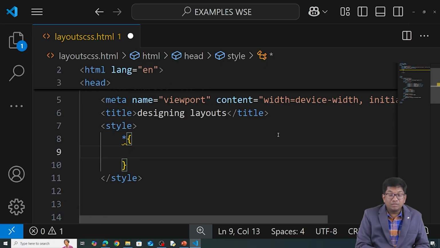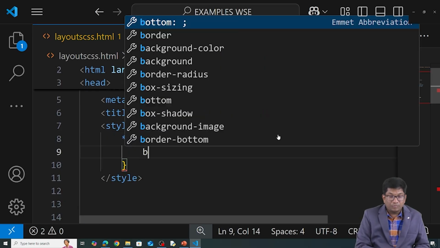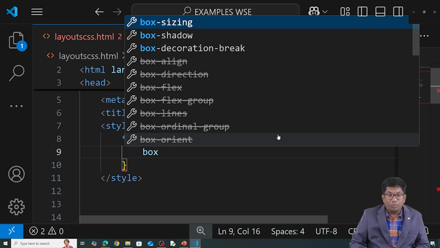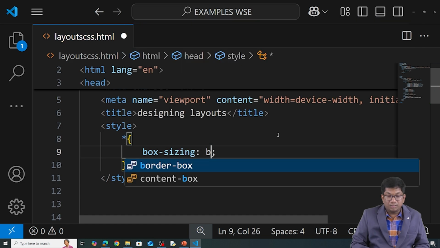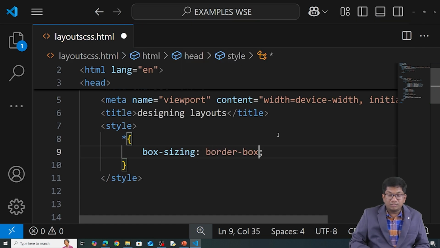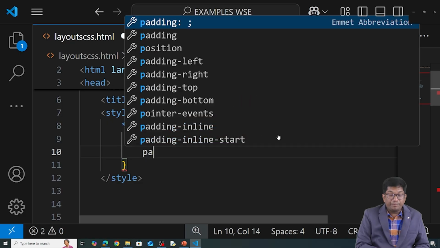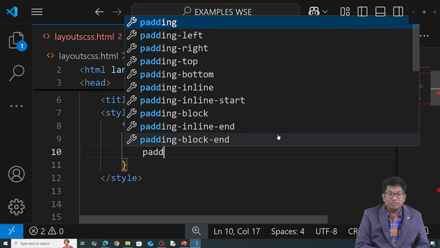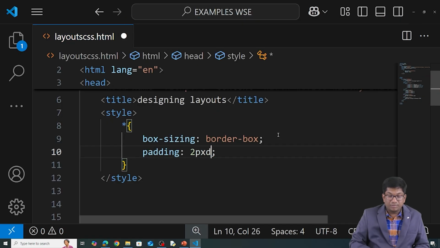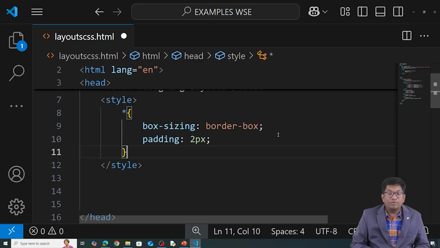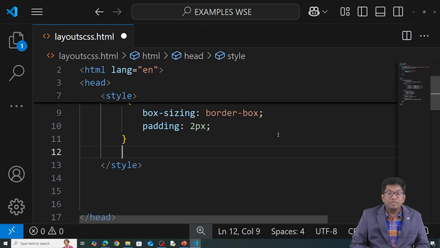So we are giving here box sizing, that is border box, and we're giving the padding is 2 pixels, 2 pixels space between border. So that is for all content we are giving the box sizing, that is border box.